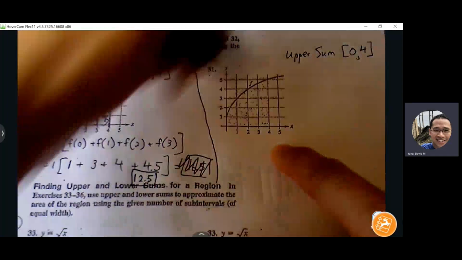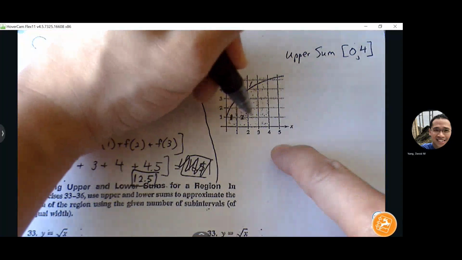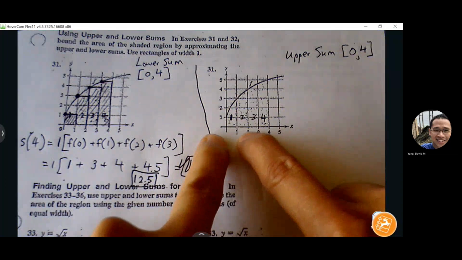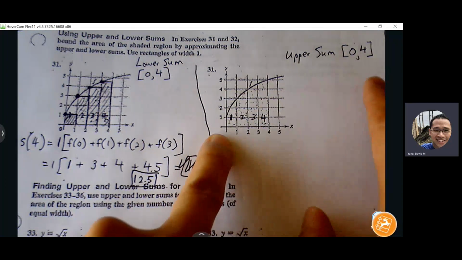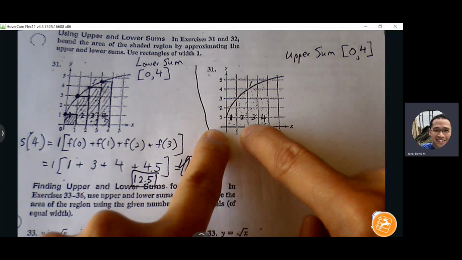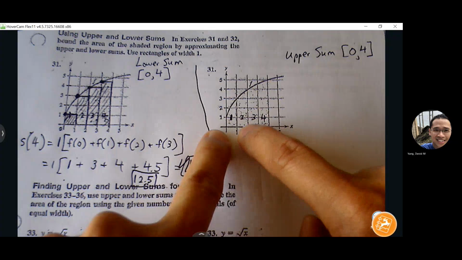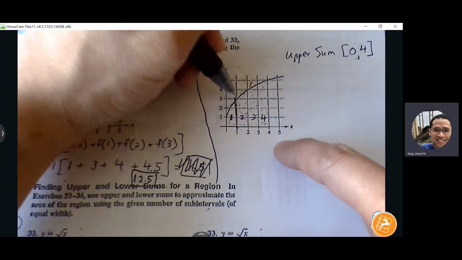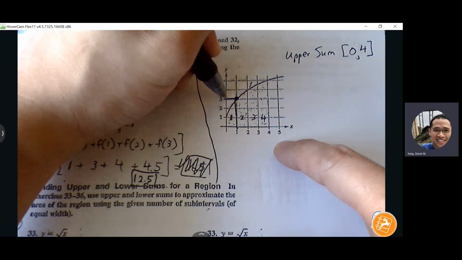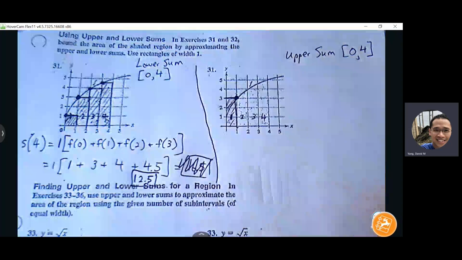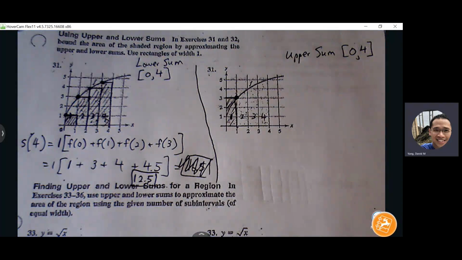Okay, so again, each subinterval. First subinterval, I want to choose the higher of the two, which is going to hit the graph at a higher point. f of 1 or f of 0? f of 1. So highlight f of 1, drag that over the first subinterval. And now every rectangle that we draw should be clearly showing regions above the curve.